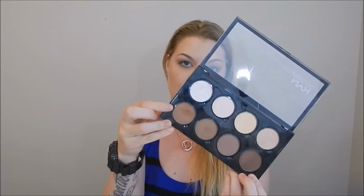So I already do have some makeup on my face because we went out and ran errands earlier and I wasn't sure if I was gonna have time to record. So what I did is I have my foundation, my blush, my bronzer, and my brows. And the only thing I have on my eyes is mascara, the Painterly Paint Pot from MAC to prime my eyes, and a transition color, which is the warmest color from the NYX contour palette. So this one right here. That's all I have on my eyes, the NYX color right there. So this is what I'm starting with.